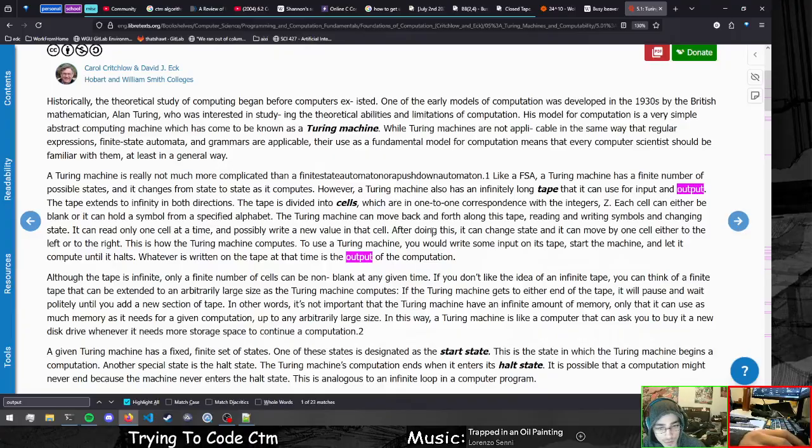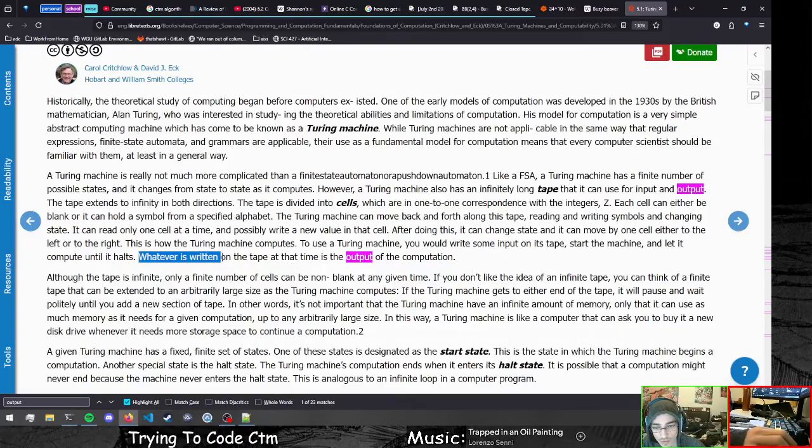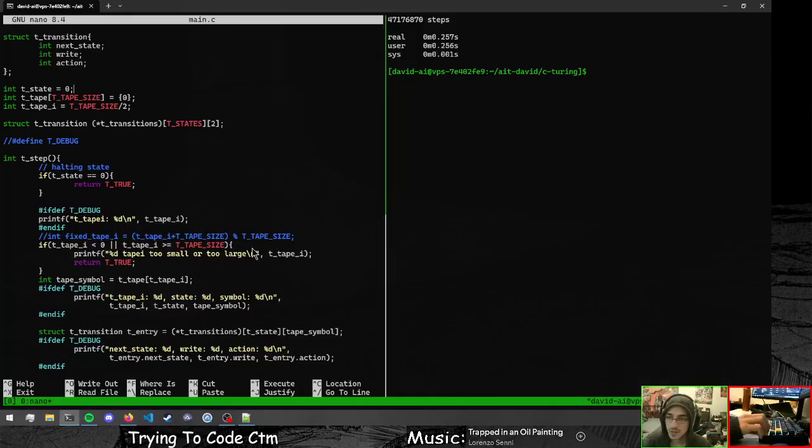So is it what is written? Yeah, whatever is written on the tape is the output. So the leftmost thing would always be a 1. Nah, it can be a 0 because it's whatever's written.